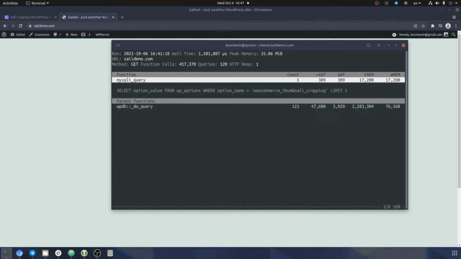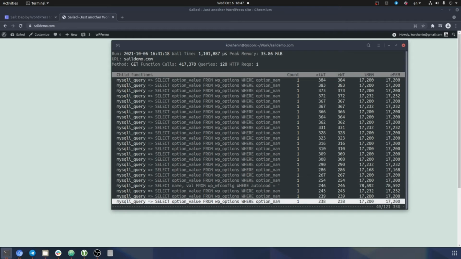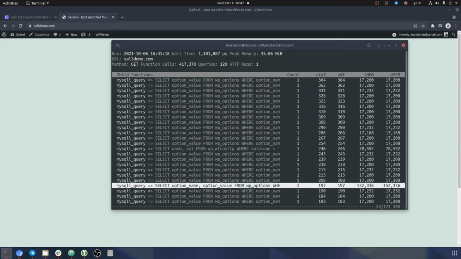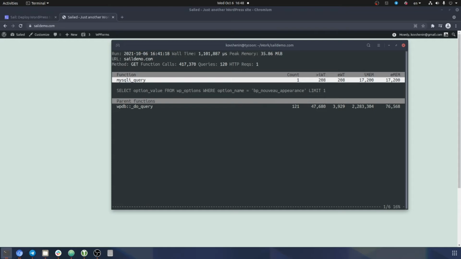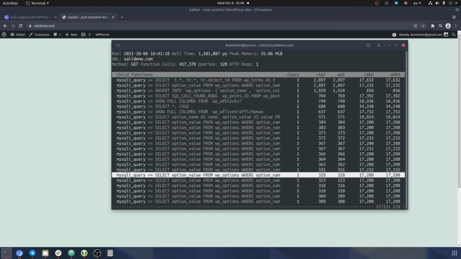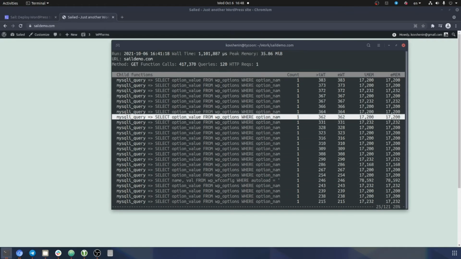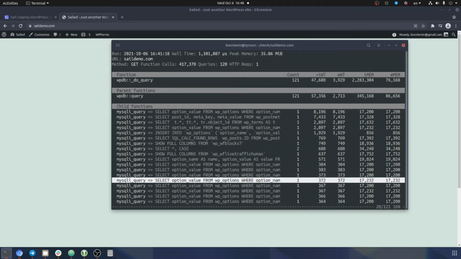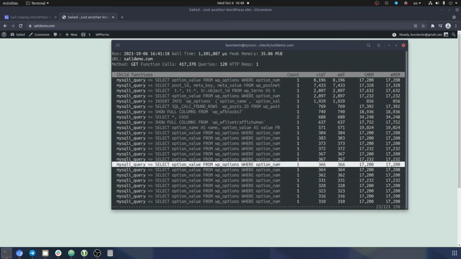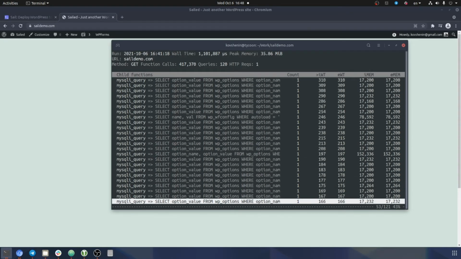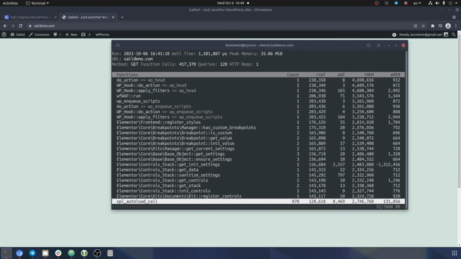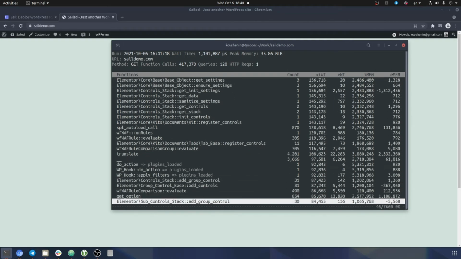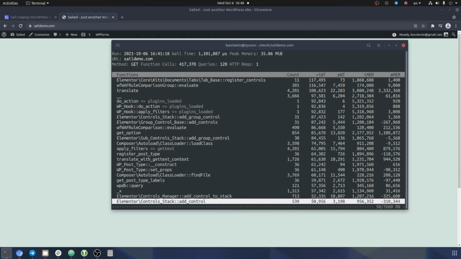Like this thing, for example, WooCommerce, all of these can probably be grouped into one single call. All of these seem to be from WooCommerce. Oh, this is from BuddyPress. This is from BuddyPress. These are WooCommerce, WP Lang, Wordfence. Yeah, all of these can easily be grouped into a single call to MySQL to just fetch all of these options at once and cache them into the object cache instead. It's not a lot, but it adds up. It certainly adds up.